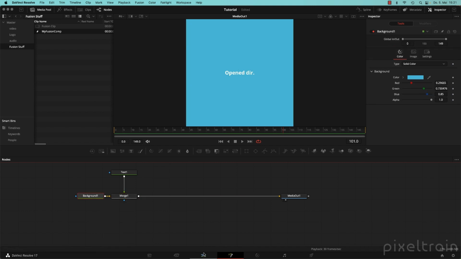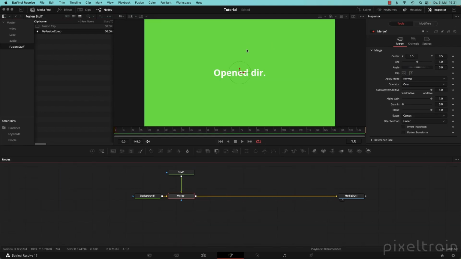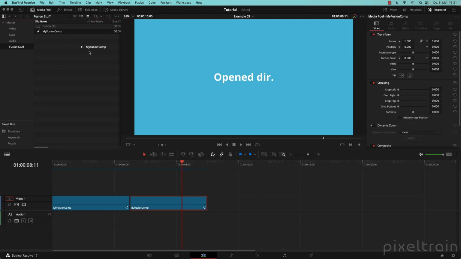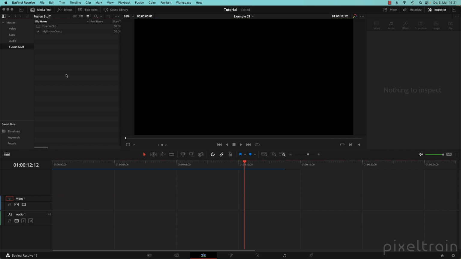And that's it. If you now want to see the green one, you really have to go in and place it again at this point in time. You see, now it's here. The reminder is always these stars here, which tell you, okay, this has a Fusion comp sitting on the clip. But until this point, you don't need a timeline at all.